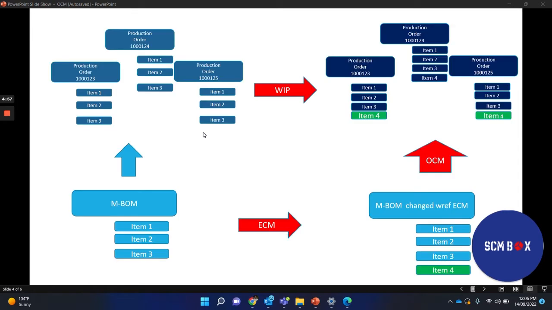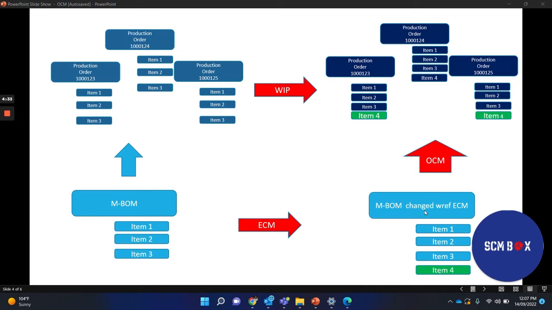Let's take a simple example, where my manufacturing bill of material contains 3 items and there are several production orders created using this manufacturing bill of material. Later, the design team added a new item according to the customer requirement or design changes. Let's say they added item number 4.